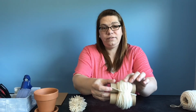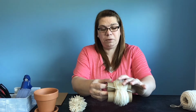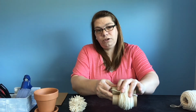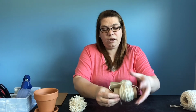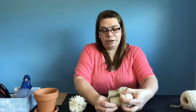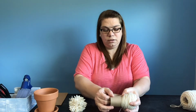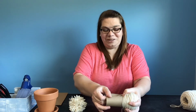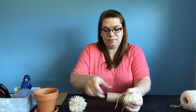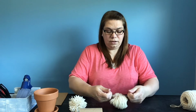Now that our center is secured, we're going to start to remove the toilet paper rollers from our pom-pom yarn. What you want to do is slowly hold on to that yarn, so you don't let it go, but take out the top, pull out the bottom, and just go back and forth gently, holding the yarn the whole time because you want to make sure all that work doesn't unravel. Okay, then gently set it down, and we'll take our knotted area and pull it tight.